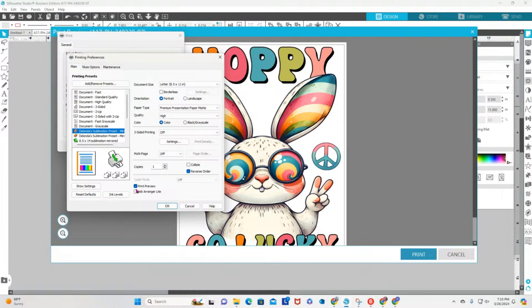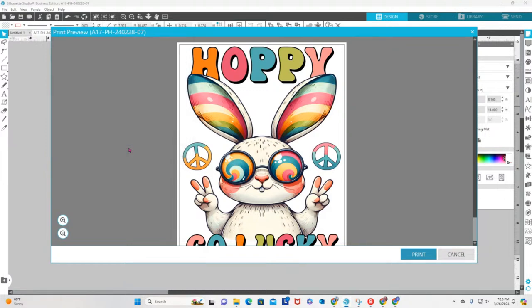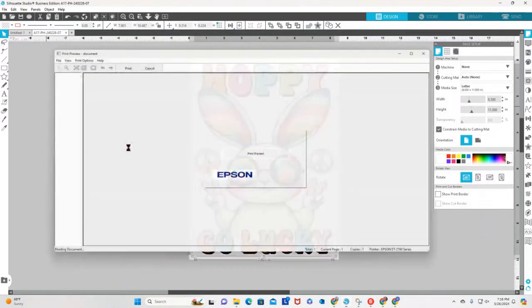Okay. So I'm going to click OK. And once I click OK, it's actually not going to print. It's going to give me a real print preview so I can look at it beforehand to see if anything is cut off, if I need to make the image smaller or anything like that. So now I'm going to click print and my real print preview is going to come up and my image is going to be mirrored.